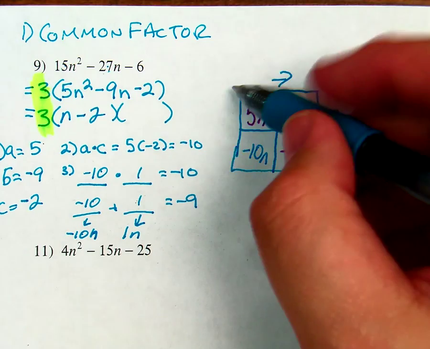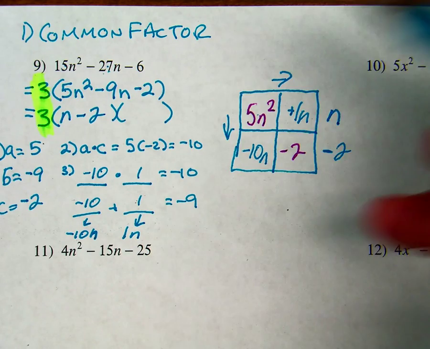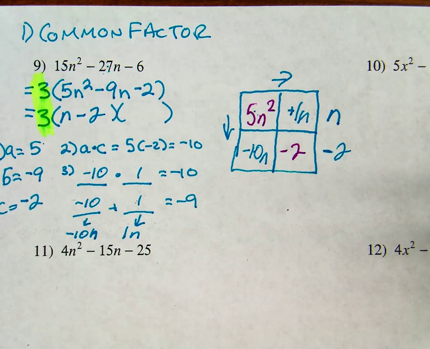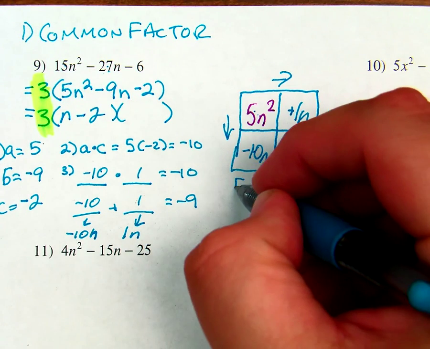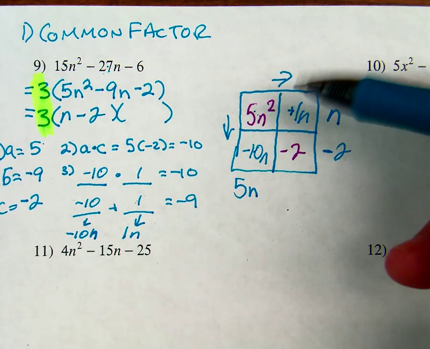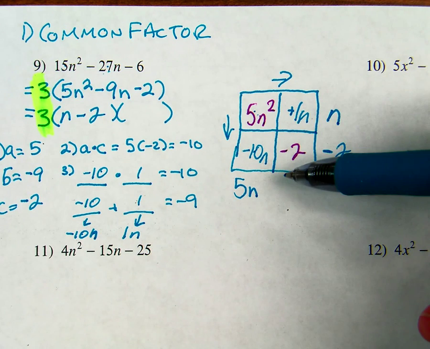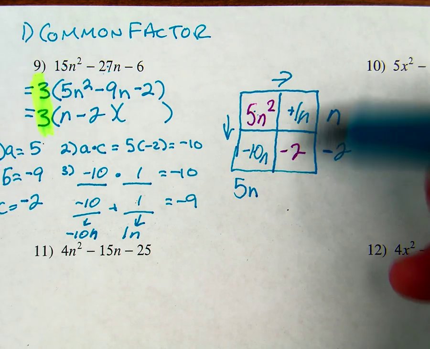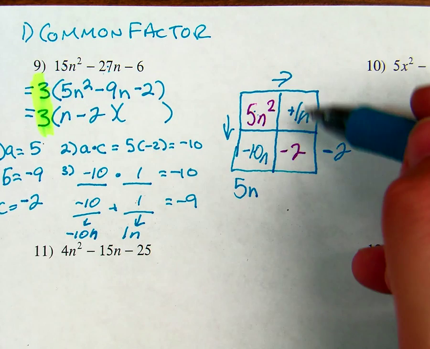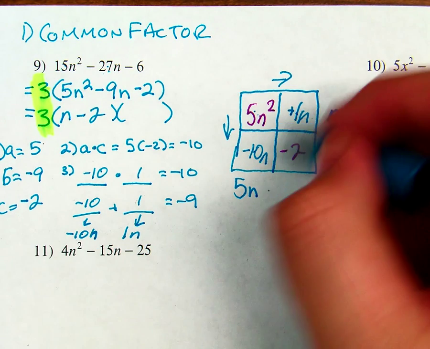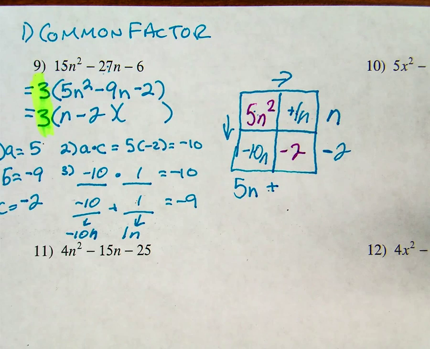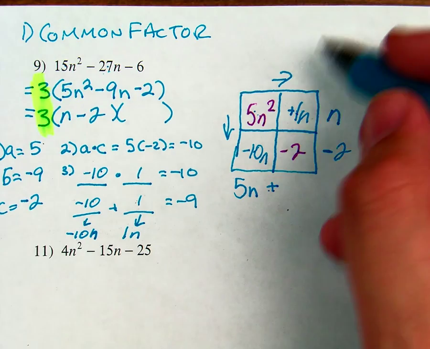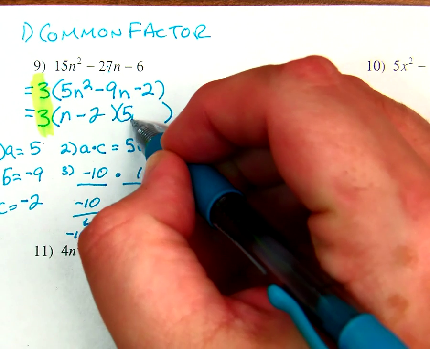Now factor the columns. 5 and negative 10. 5 and an n. Have you noticed that the first row in the first column is always going to have an n in it, or an x in it, or a b in it, or an a in it? Then the next one doesn't. I have a 1 and a negative 2. That's a positive. That's why I put the plus there, just to make sure. If you're comfortable just putting n there, just remember that it's positive, and it's a 1, so it's 5n plus 1.